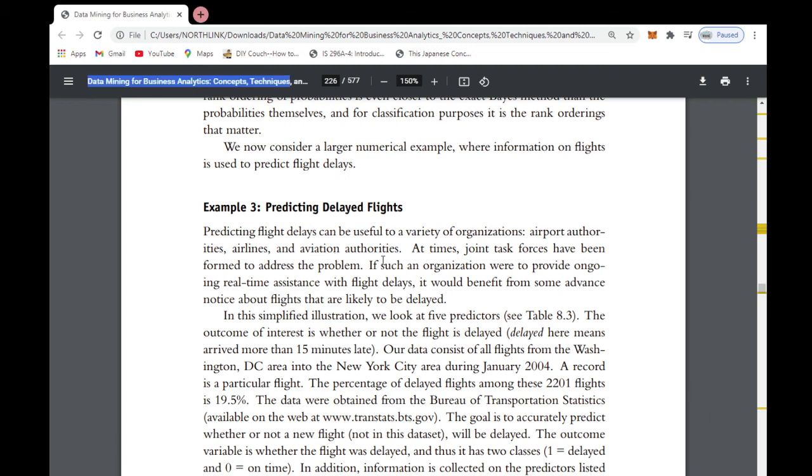Predicting flight delays can be useful to a variety of organizations: airport authorities, airlines, and aviation authorities. At times, joint task forces have been formed to address the problem. If such an organization were to provide ongoing real-time assistance with flight delays, it would benefit from some advance notice about flights that are likely to be delayed.